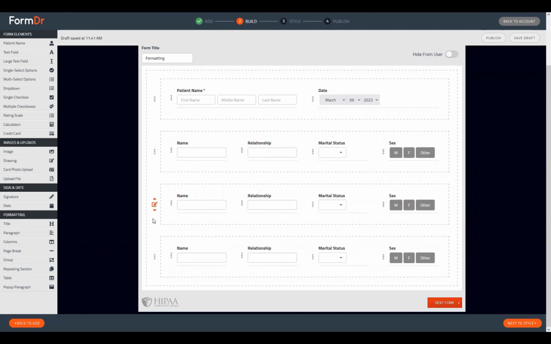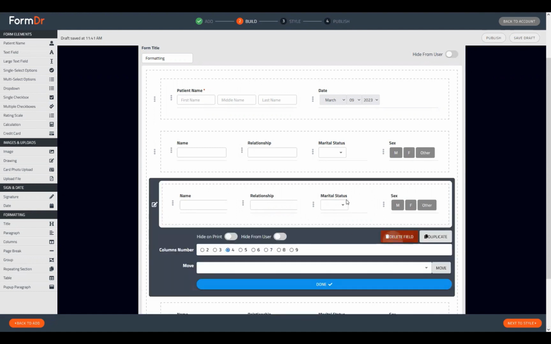Now, sometimes it's hard. Maybe you're asking for current medications or previous surgeries or siblings, whatever that case may be. And sometimes some people have very little, if any, and then other people have very many. So it can be hard sometimes to determine how many of these to do by default, just because you definitely want to give the patient the opportunity to fill out all of the information necessary.